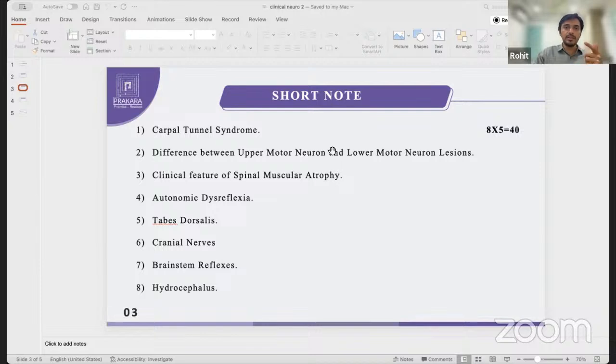Let's move on to our next question, which is tabes dorsalis. Tabes dorsalis is an infectious radiculopathy. It is the most common form of late neurosyphilis, which begins as a spirochetal meningitis that is caused by a spirochete named Treponema pallidum. After 10 to 20 years of persistent infection, there is damage to the dorsal roots, which is severe and extensive and produces symptoms characteristic of tabes dorsalis. So this is basically a late neurosyphilis affecting the spinal cord, especially the dorsal roots.